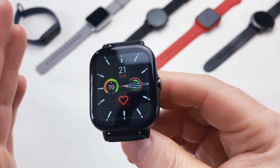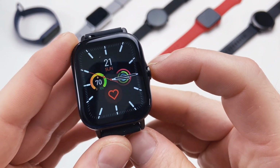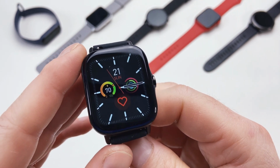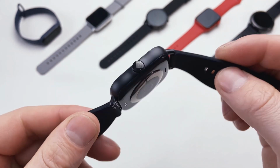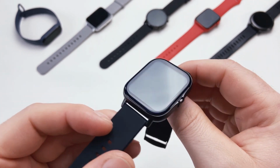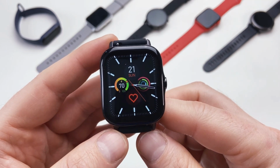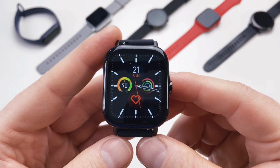Right guys, so now that you've seen the app, you've heard the way the microphone sounds on this watch, what I'd like to do is I'll summarize today's video in my own words. The watch itself, for the price, is very good. I think they do a lot for $24 US. The actual look of the watch is good. It looks very nicely made. It looks very premium. Definitely for $24 US, you can't go wrong with it. I think this is a very, very good watch. I will recommend it.